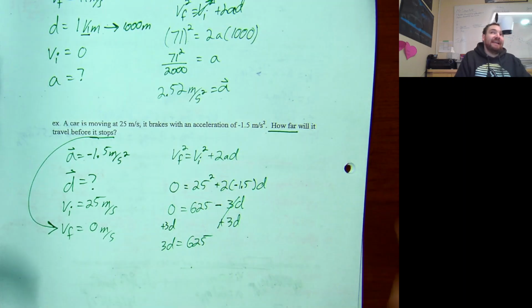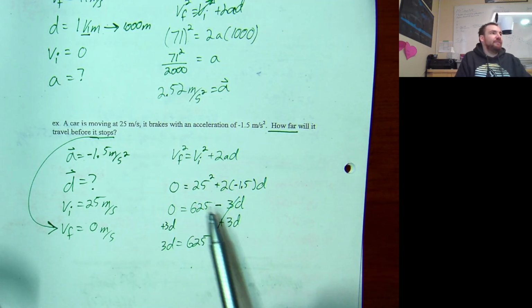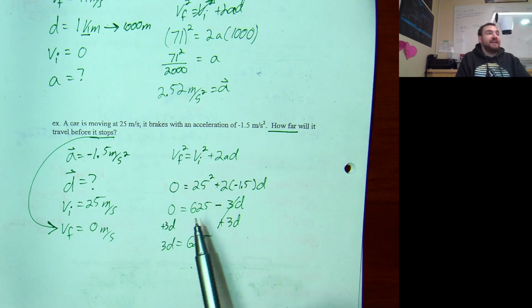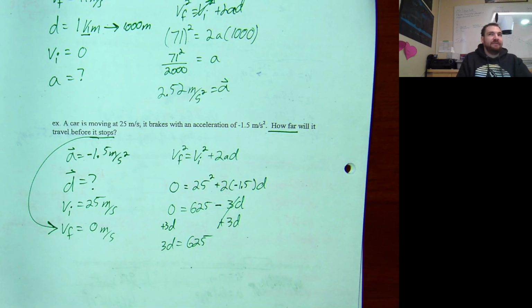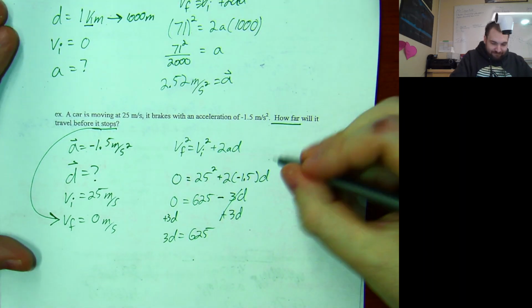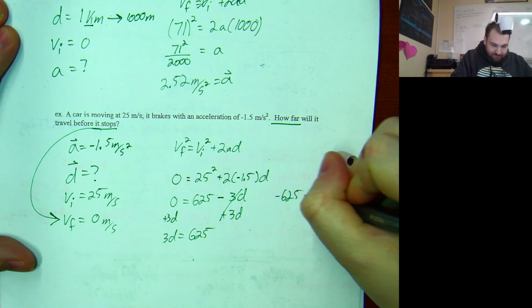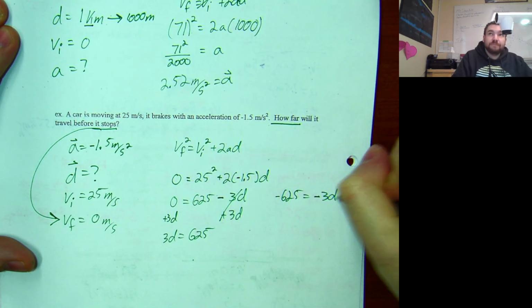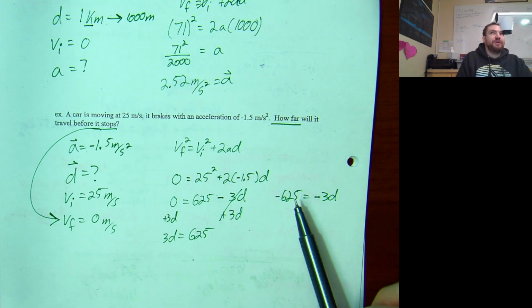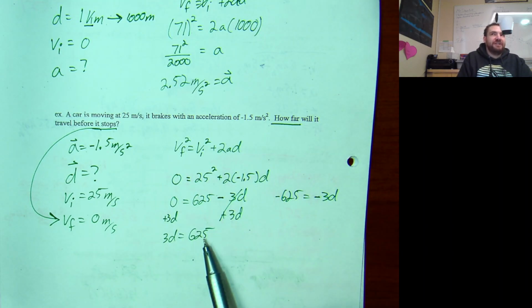Their big deal is that it would ensure that nothing is negative. Because if I subtracted the 625 over, I'd have negative 625 equals negative 3D, and my grade 9s see a bunch of negatives, and they start to sweat blood because they don't like negatives. The negative is not the biggest problem, because if you found negative g, for example, you just multiply it by -1, and that's it. Well, the issue comes, so I've got 3D equals 625.